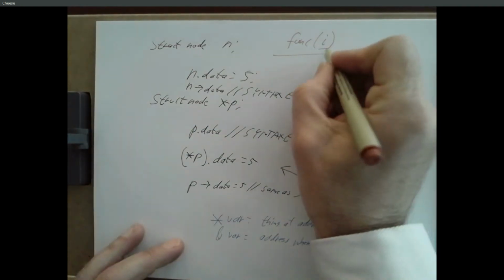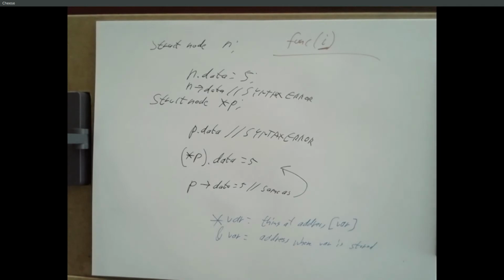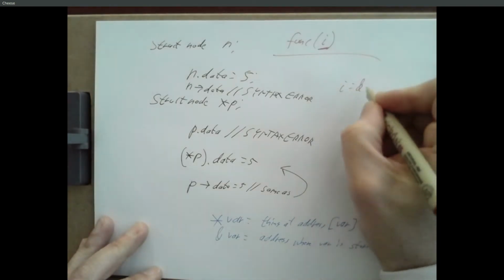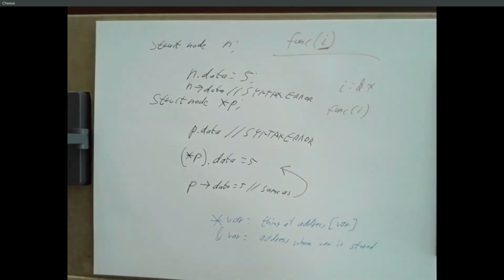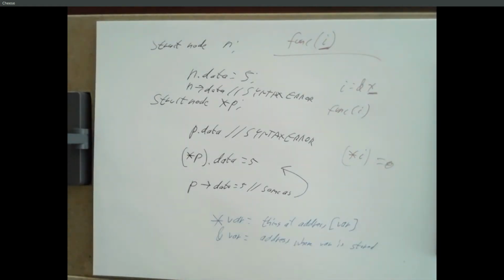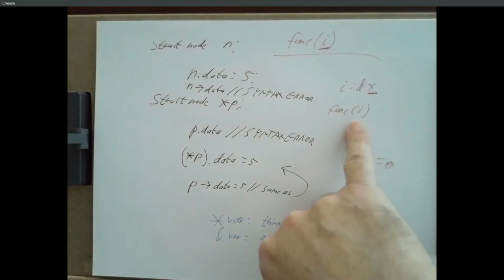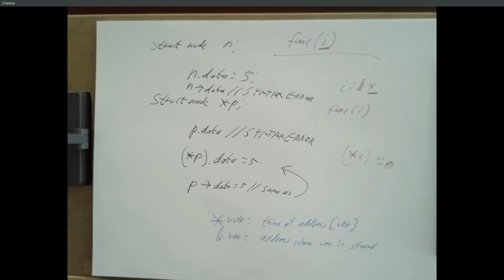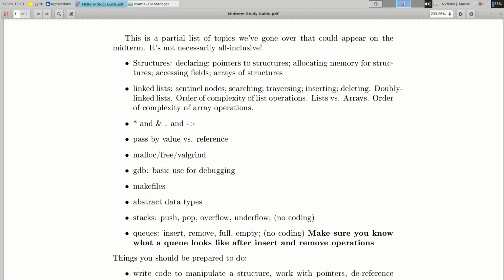But we don't actually pass i. We just take the value of i and we pass that. But if you say something like i equals address of x, and then you say function(i), my function might say, let's take the thing that i points to, that's x, and let's set that equal to 0. And when I come back, x will have changed to a 0. But the i itself that we pass to our function is just some number that's the location where x is stored. So that's the long-winded notion of pass by value. Pass by reference would mean that if we said function(i), we'd actually pass the address of i automatically. And some languages do that, like Pascal.